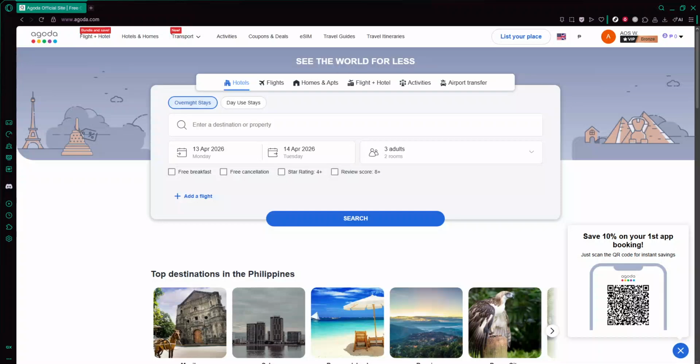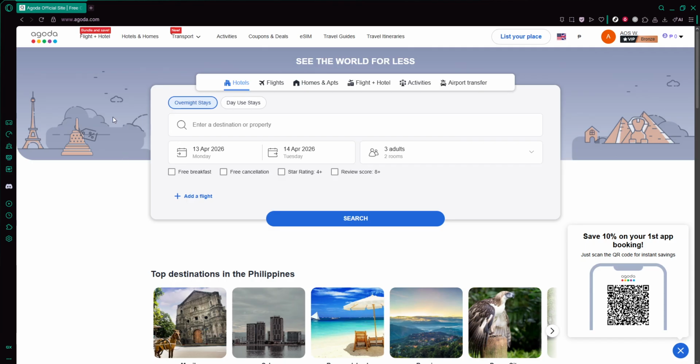In this video, you'll learn how to search hotels by distance on Agoda. This is especially useful when you want to stay near a specific place, like a conference venue, a tourist attraction, or a friend's neighborhood, and you don't want to scroll through endless listings that are too far away. We'll go through the process slowly and clearly so you can follow along, even if you're new to using Agoda.